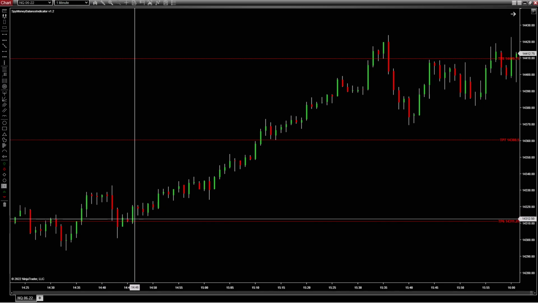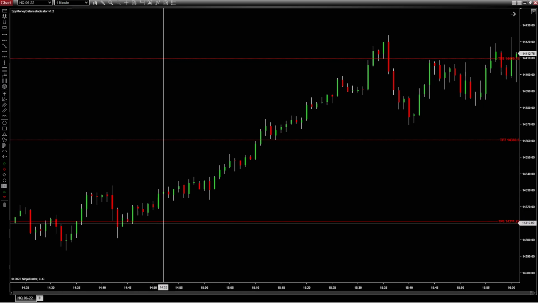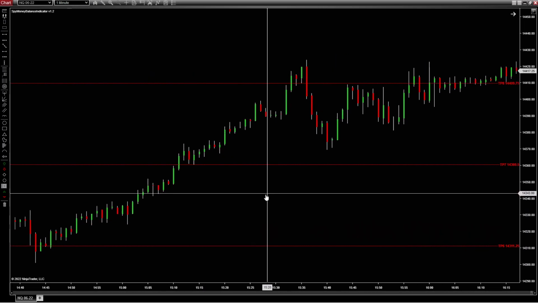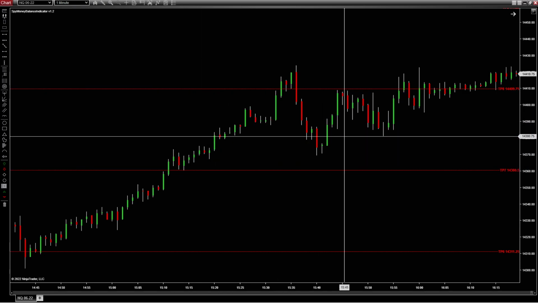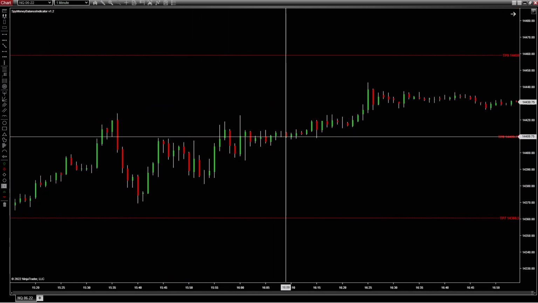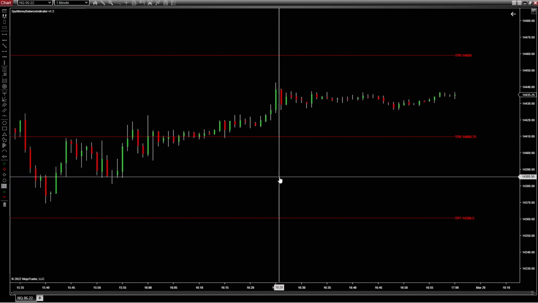The problem with most times is you don't know where to get in on the pullback. Well, this will actually show you where. Right there off of this line. And you look back through here, we went up through, we came right back and retested it, and then we took off. And this works on every day.